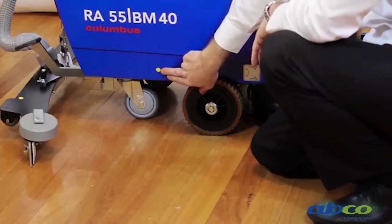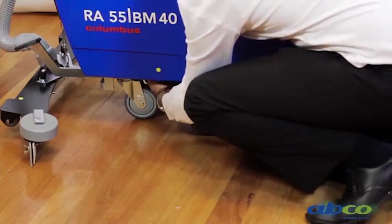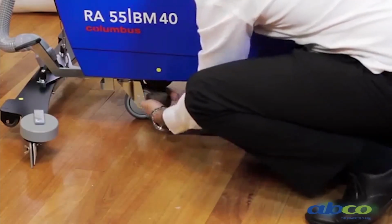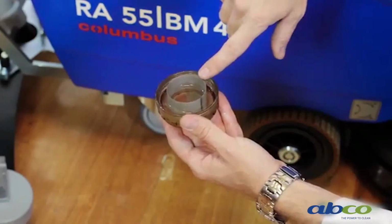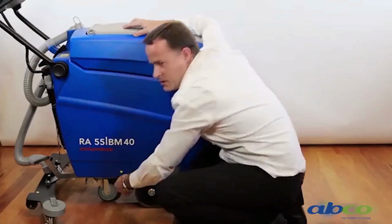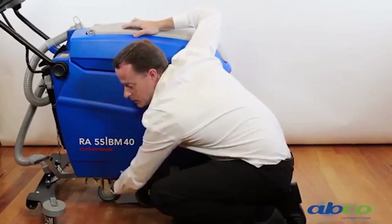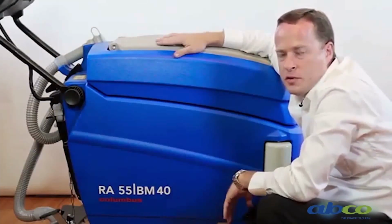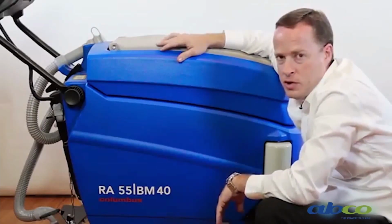The other service point on this machine is our water filter. Now that's the filter that filters all your clean water. So it can be easily unscrewed and removed. So we've just got a little gauze filter here. Now this here can be just rinsed out under a tap, cleaned, and then put back into position. So as we screw this back on, there is a little O-ring, a seal on the actual device that the filter screws on, and just make sure that is in position, otherwise it will continue to leak water. So this is a service item that would be serviced when we service the machine. However, if you do notice you're not getting enough water on the floor, this is somewhere that you can check.